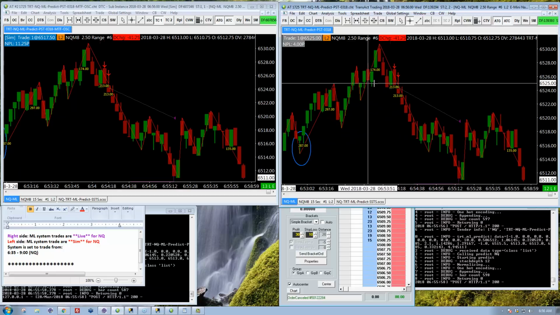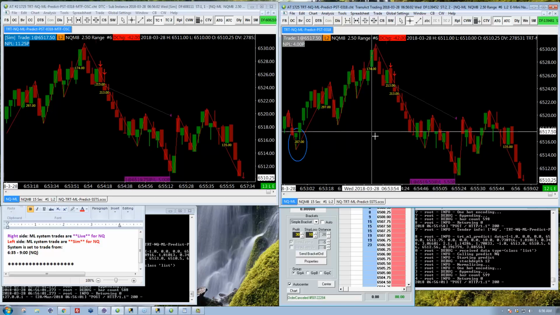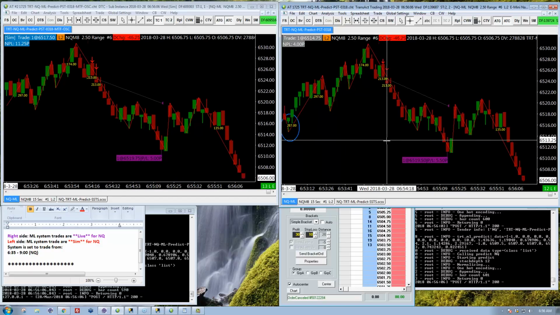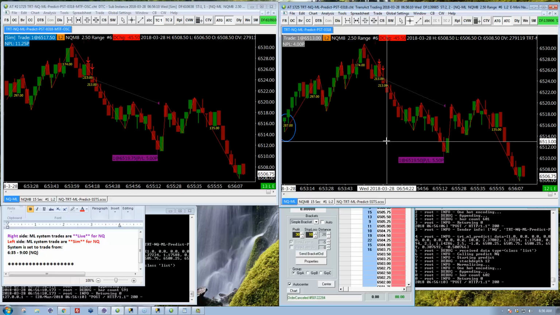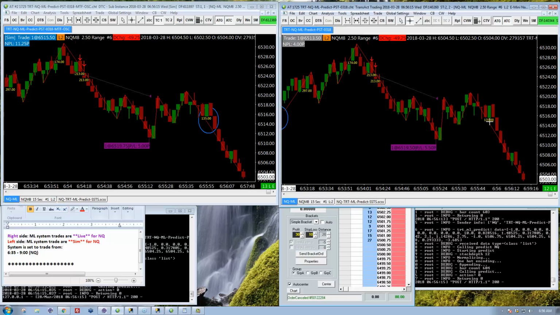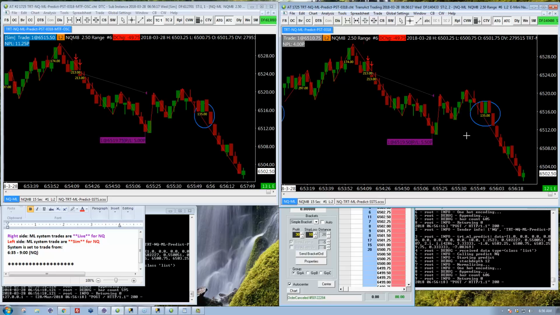I'm getting decent predictions here, so I might get more aggressive on the stop trail just as I'm sitting here. I really need to figure out why it's not trailing correctly. Also note that both of the filter methods said don't get long right there, so that's important. That's what we're watching.